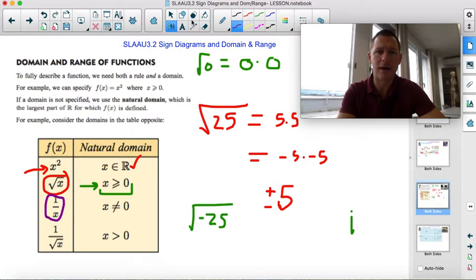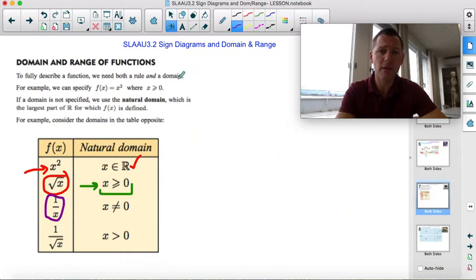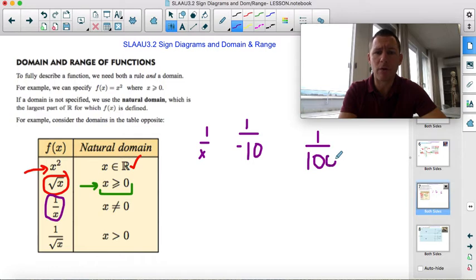Ratio means divide, so a rational function is one with a big division in it. So if you have something like 1 over x, you can divide 1 by -10, that's fine. It gives you a small negative number. You can divide 1 by 1,000, that's fine. And you can divide 1 by a fraction. You could say 1 divided by a half. You'd invert and multiply. This ends up giving you 2.